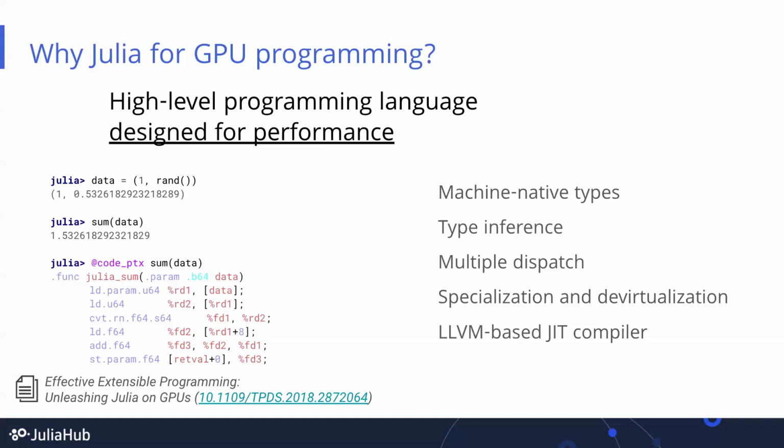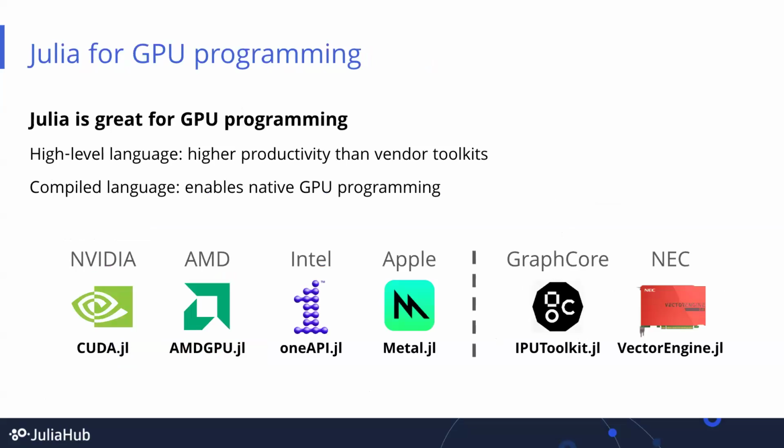So this sum function can just start being compiled for GPUs. And the result of that is, of course, that we have developed plenty of GPU backends in the Julia language that are all built on this compiler, generating high-quality GPU machine code. It has some advantages over the typical vendor tools, namely that you're working with a high-level language. So generally, we expect you to be more productive than when writing GPU applications in C or C++.